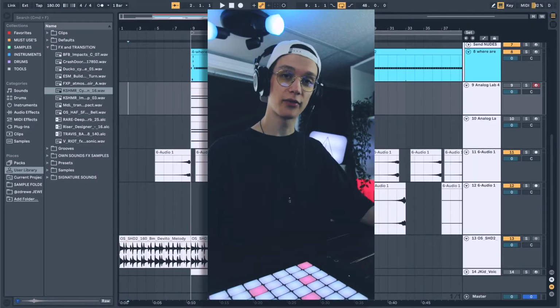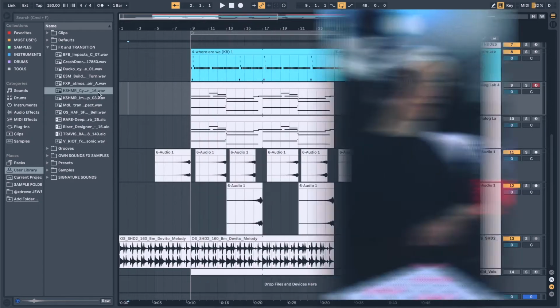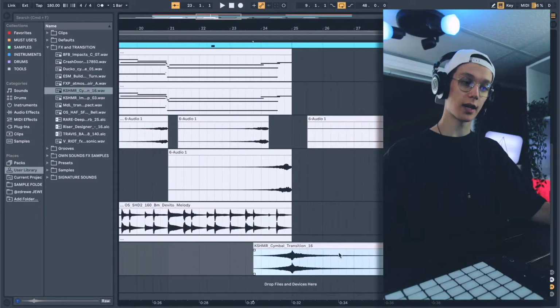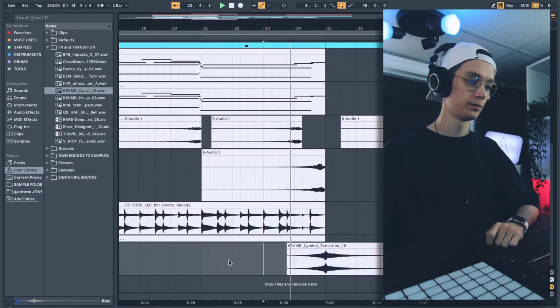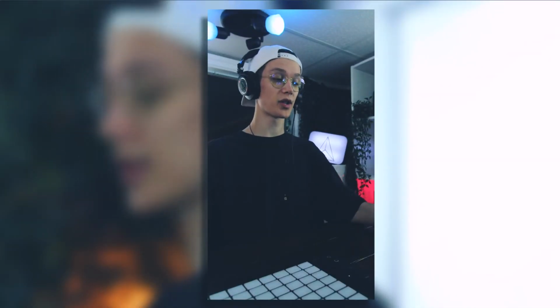Okay, so I mentioned this before, but there's one transition sound that is 10 out of 10 times in every single beat that I make, and that is this Cashmere cymbal transition. Now, cymbal transitions are really just a reversed crash cymbal hit swelling into the actual crash cymbal hit. Now you can see even with just as simple as one little transition sound right there, it makes night and day difference.